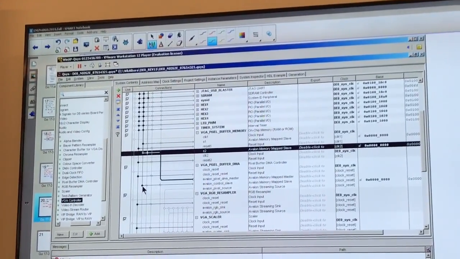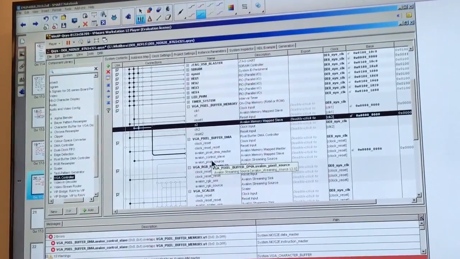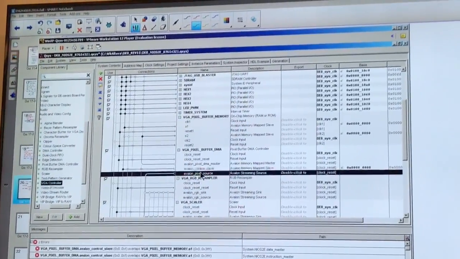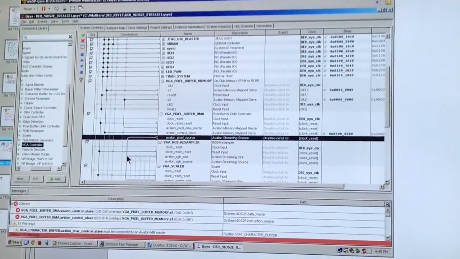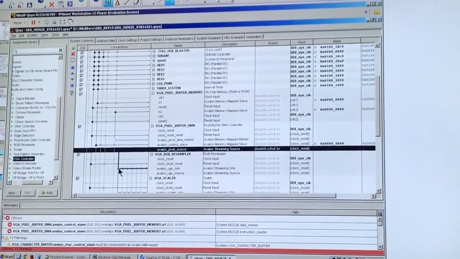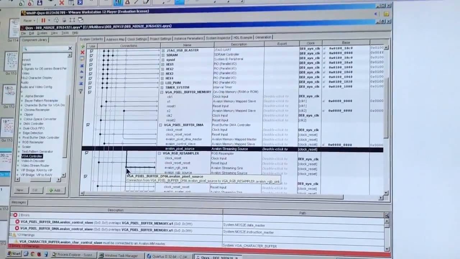So the next piece is the RGB resampler. The RGB resampler takes the output from the DMA controller and then syncs it to here. Okay? So this piece.